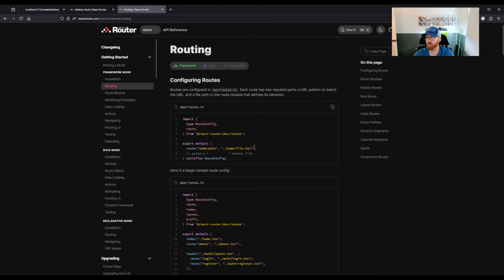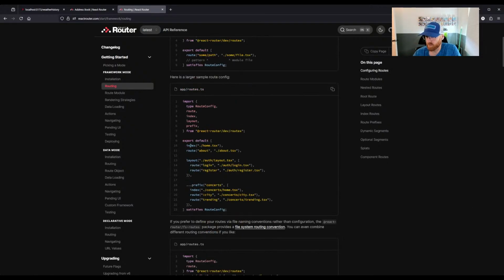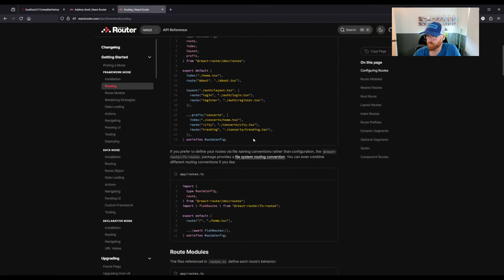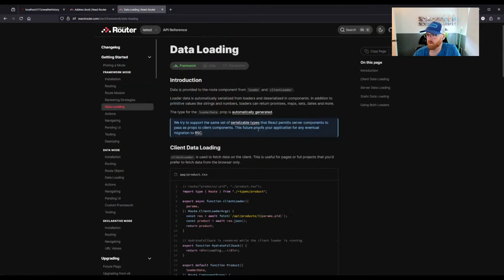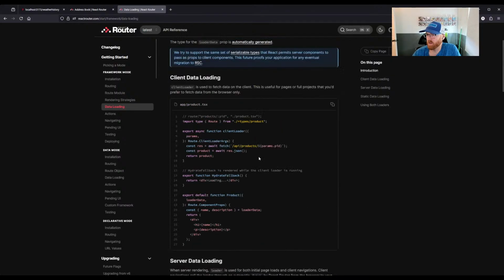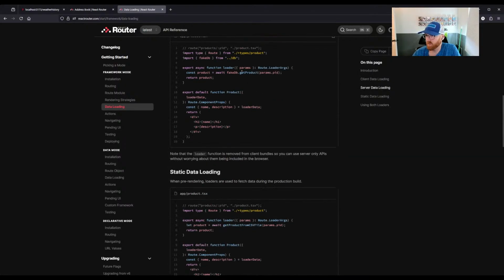Then after that, I was looking at their tutorial just for routing, and on their docs, it shows data loading. There's the client loader and the server loader.